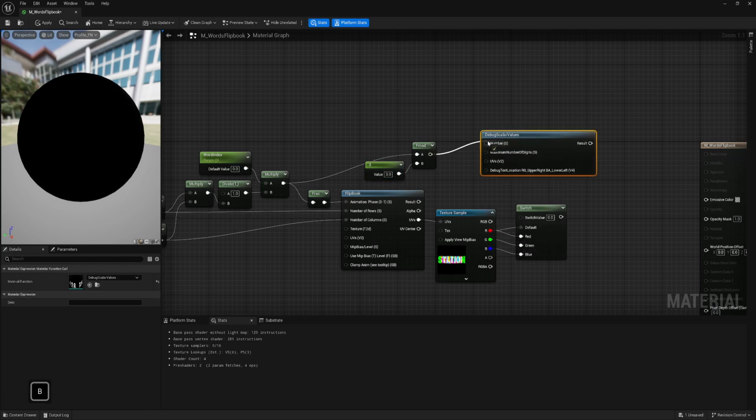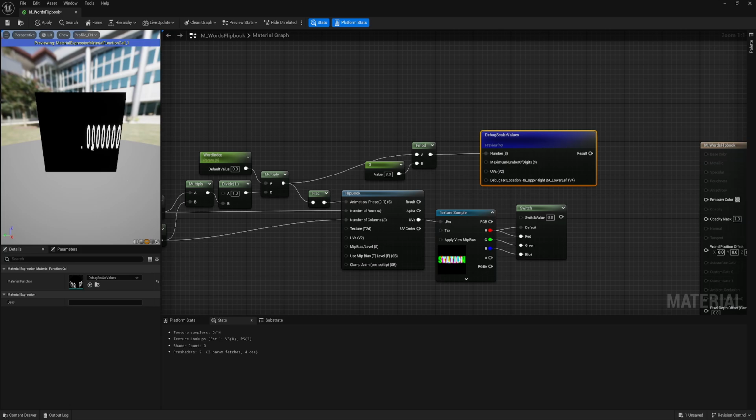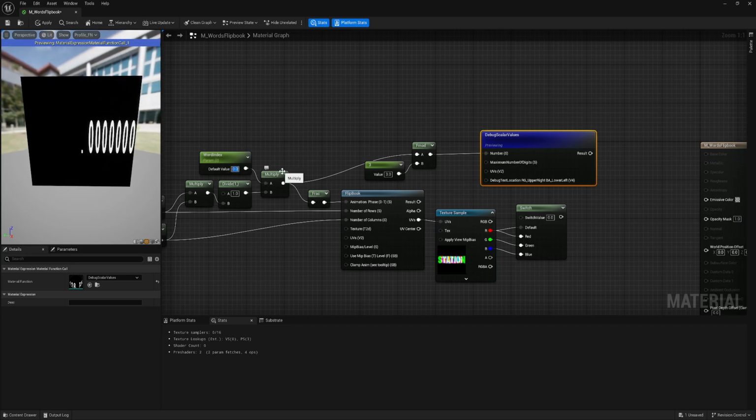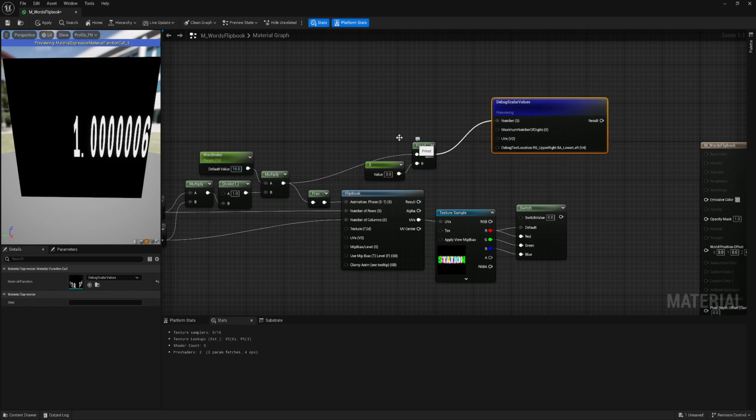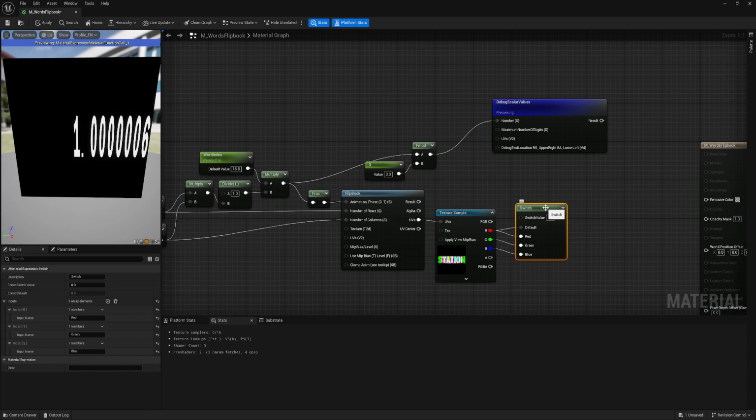If I debug that number and start previewing, you see we have that, and then let's say we have 10, right? And see it goes 0.62, then 13, really close, then 14, and as I said, 15 should be our 16th word because it starts from the 0. So 15, you see it's 193, and then 16, in here, it shows 1. So it means before it was below 1. So if we pass less than 1, it will always count as a 0, sorry. And then it could be like 1.5, it still will count as a 1.